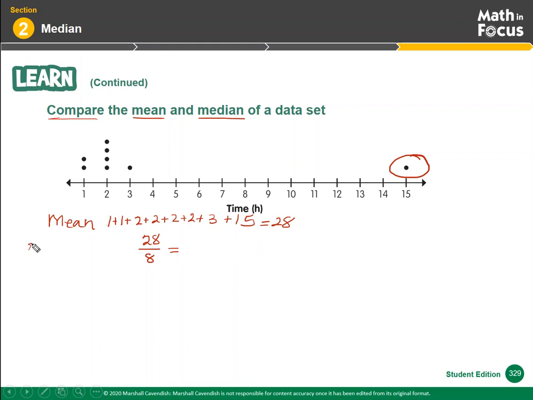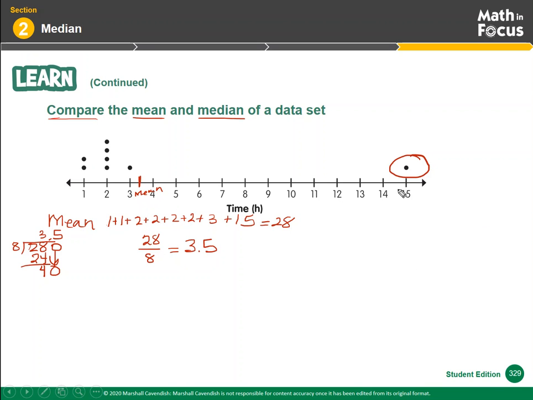Okay, so let's do that over here. 28 divided by 8, and this is where Ms. Brock was thinking of this number before. Okay, this can go in 3 times, which is 24, with 4 left over. And then we need to add, because we don't want a remainder, we're going to add a 0, bring it down. 8 can go into 40 5 times. There's my 3.5 there. See, I'm not completely crazy. Okay, so 3.5. So the mean or average is 3.5, which would be right here, right? So that's our mean.